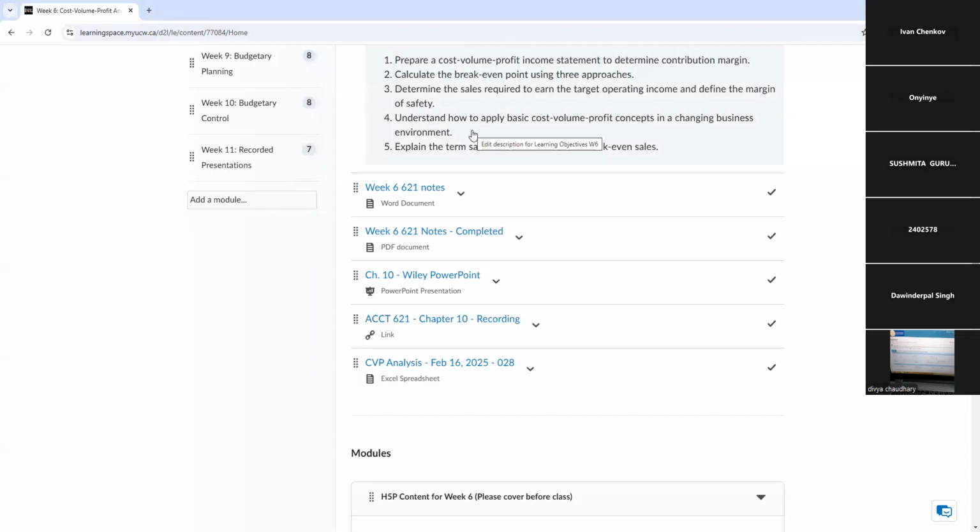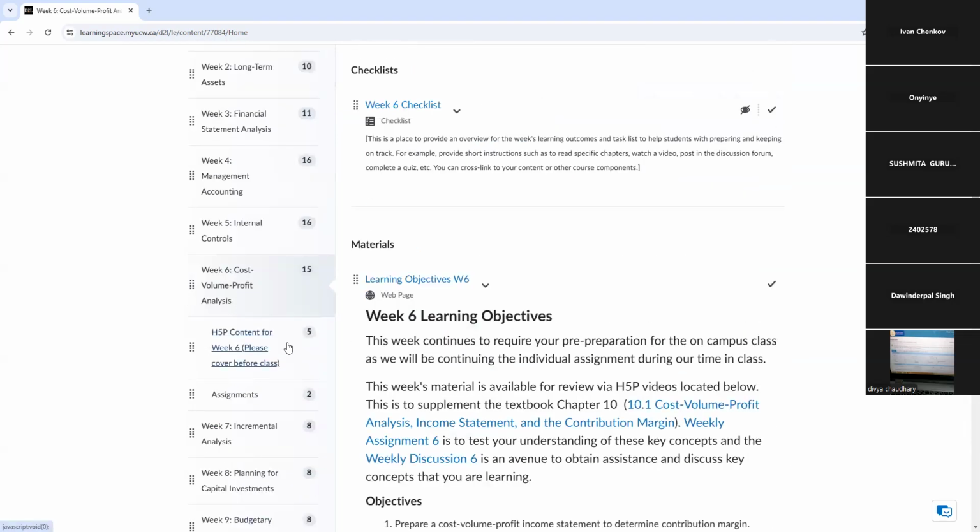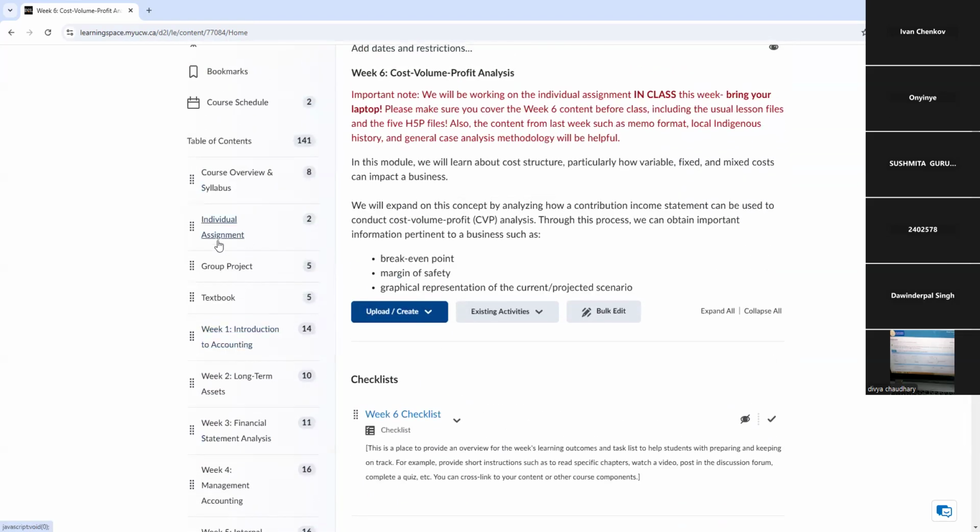The file will be posted, and you have the calculation right here. The recording from today will be posted after I close the meeting. Now pay attention, this is important. Assignment next week on Friday: you need the laptops. Come with the laptops, and come 10 minutes earlier. I'm going to give you the case. You can start reading the case, and after you finish reading, at 12:30, you can start working on your answer. The answer will be a required memo, which means you have to follow the memo format.